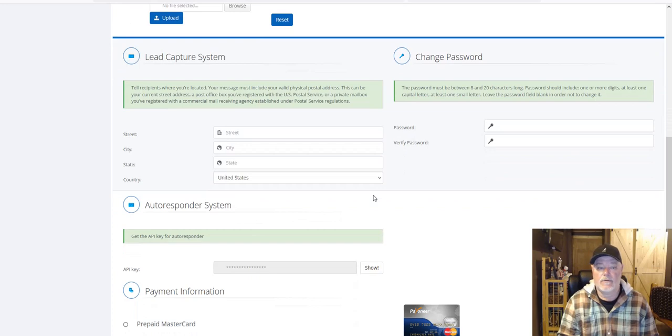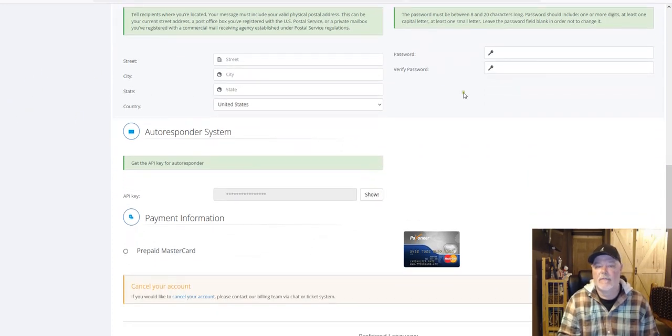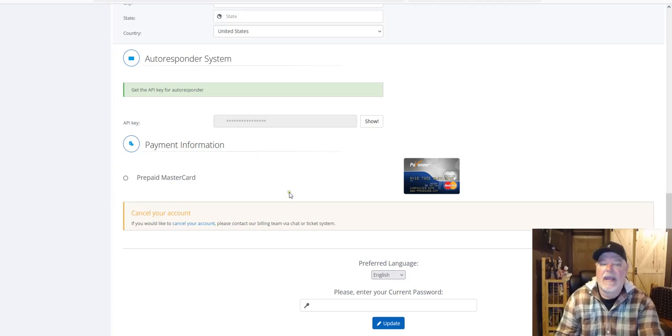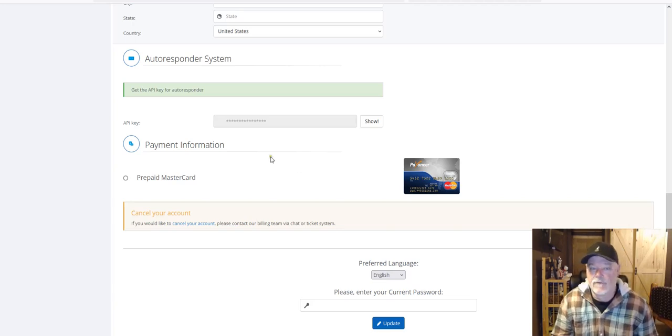This is where you control all your settings — including emails. I don't suggest opting out of any emails; make sure you are receiving emails from the system and mark them as important so you never miss information. And here's how Got Backup and Now Lifestyle — the parent company GVO — pay out: they pay through Payoneer. Payoneer is how I receive payments directly into my bank account every single week, and have for years. I set it up once and never had to do anything again — it's on autopilot.